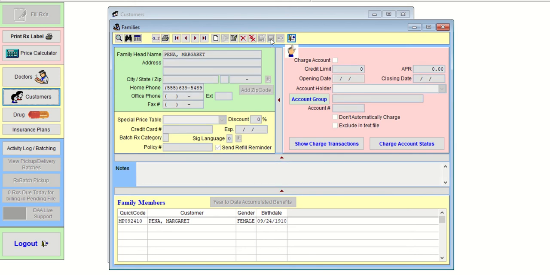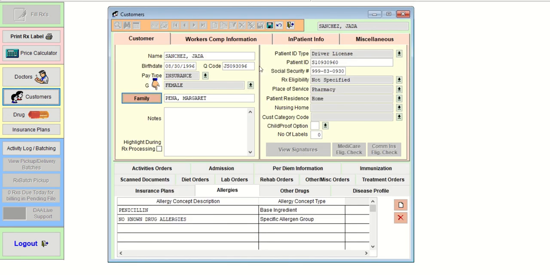Once you print screen and save, you can go ahead and close the family box. And just verify now that in Jada Sanchez's family field, we have Margaret Pena. So double check birth date, Margaret Pena, and in the allergy tab, you might have to scroll up or down here to make sure that the penicillin is visible.